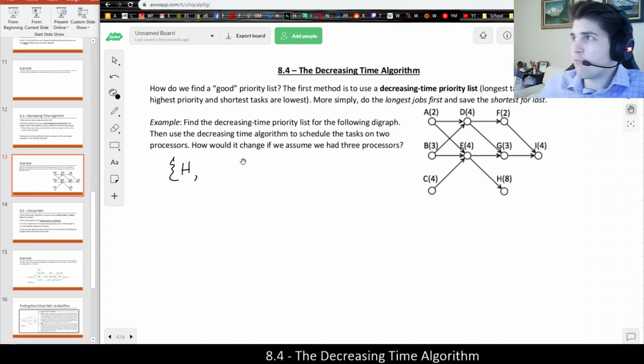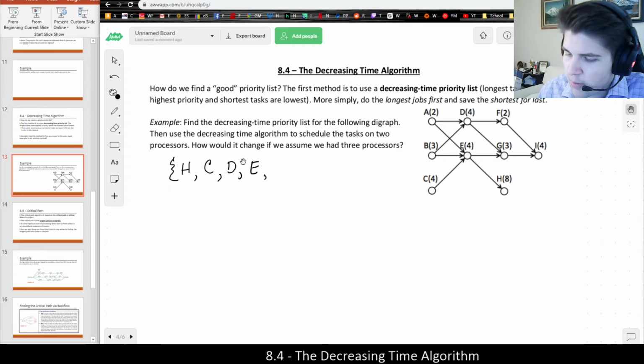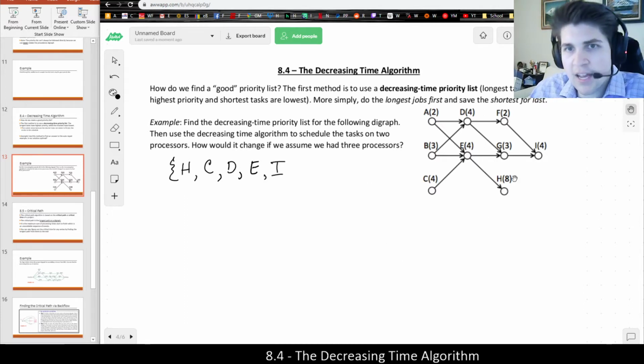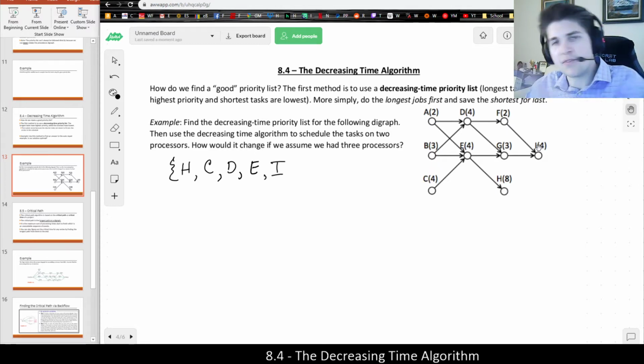Then notice that we have 4 tasks that have equal processing times of length 4. Those would all be considered equal in priority, so you could put them in any order you want on your priority list next. But I would generally suggest putting the ones that are first in our chain, like C, which is going to be the first ready task, then D and E, working my way from left to right, since we typically make our digraphs left to right in a sensible manner.